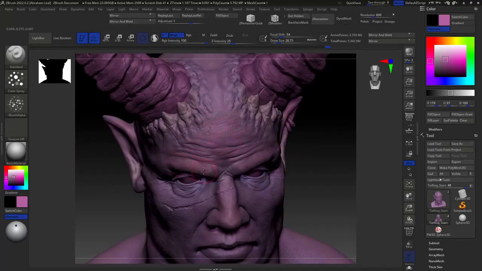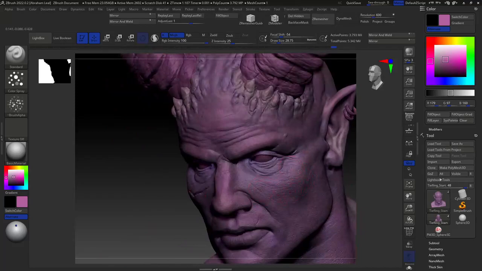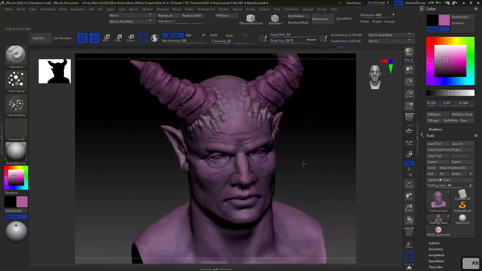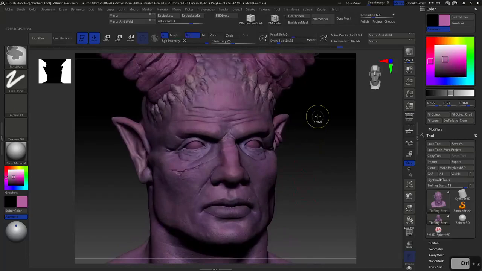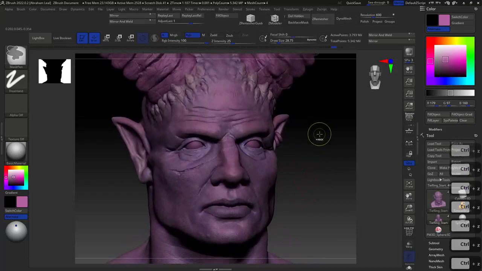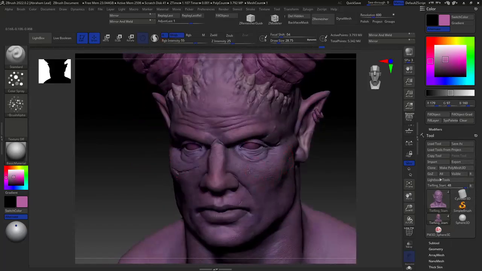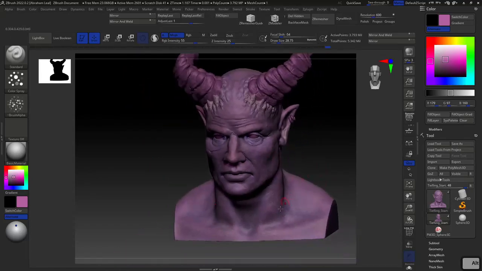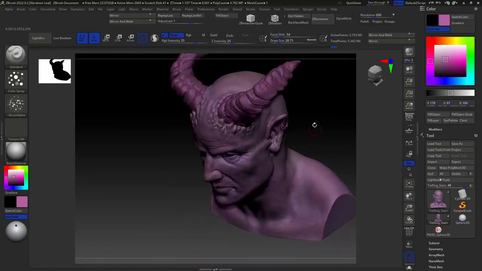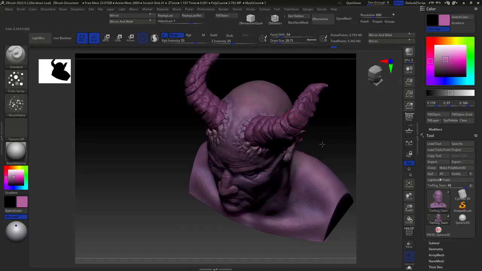So I'm just gonna kind of highlight some of the upper points of my character. I can even do that a little bit here on the cheekbones. And it's kind of like using makeup, or like we were adding makeup to our character. I think it's a little bit too much, so let's bring the RGB intensity back. And very softly, we're gonna highlight a couple of the areas of our character. That's gonna really bring him up into a nicer effect.